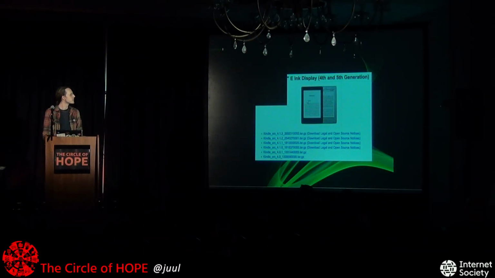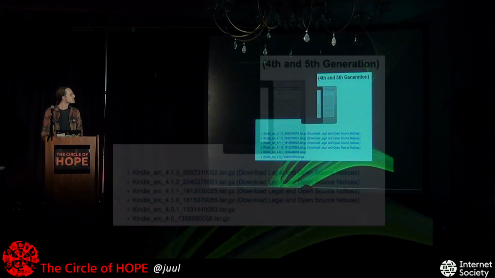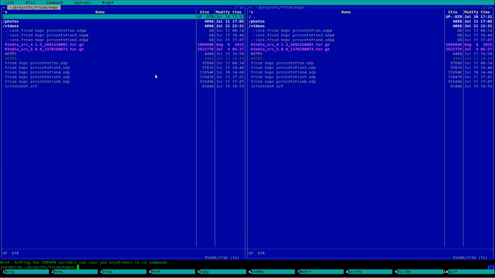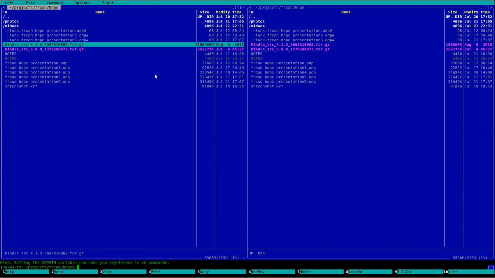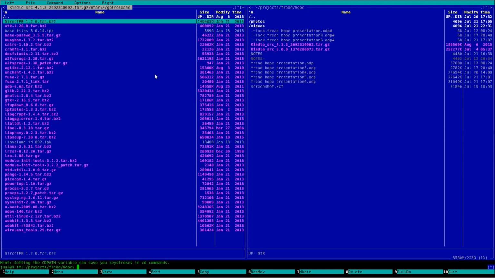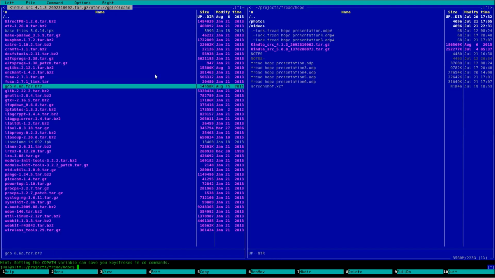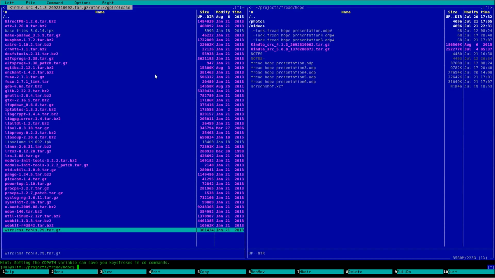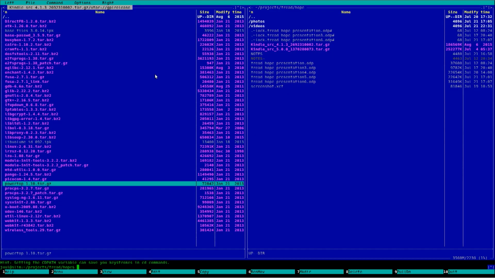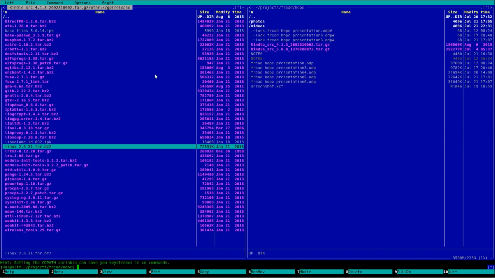I don't know how much you can see there, but let's just have a look at what's inside the tarballs. So here's the tarball from the 4th generation. And we see all these packages with well-known names, software projects we already use and know about. We see U-Boot, that's great, that's something we need. And then there's a Linux. Wait, that's a pretty old kernel, so that's probably not very good. But at least it's there.